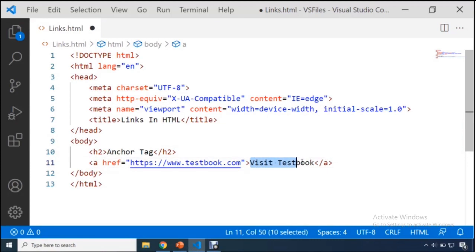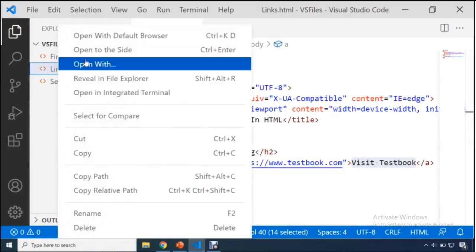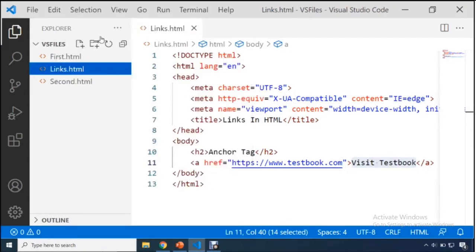Only this text will be visible. Always remember, href is a hidden attribute. So the user will have only this text in our final HTML page. So let me save this file, and I'm going to open it in the default browser.